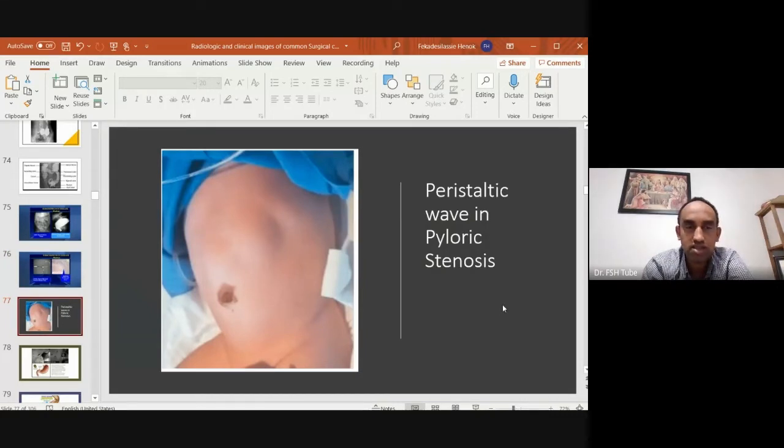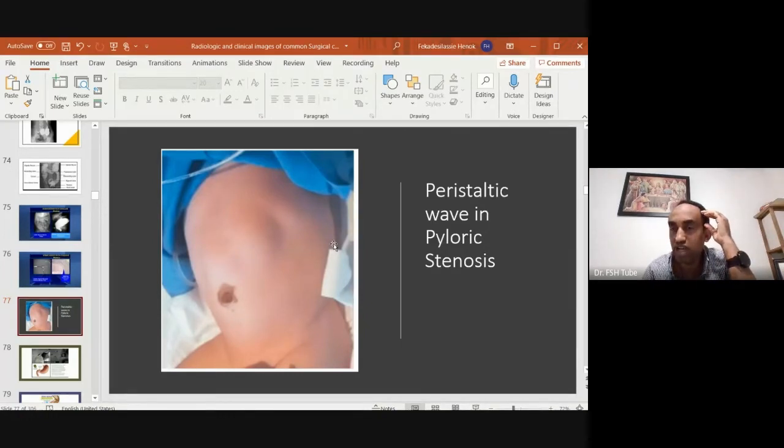What do you see in this belly? It's obviously a small child. Do you see this? Visible peristalsis, right? It's in a child who is vomiting immediately after eating, and then gets relieved. This is peristalsis. It's not a mass. It's a peristaltic wave going on. And I'm giving you the history: a newborn male child with non-bilious vomiting, who gets relief after vomiting and becomes hungry again and tries to suck again, has the cramp again, vomits. Pyloric stenosis, very typical.